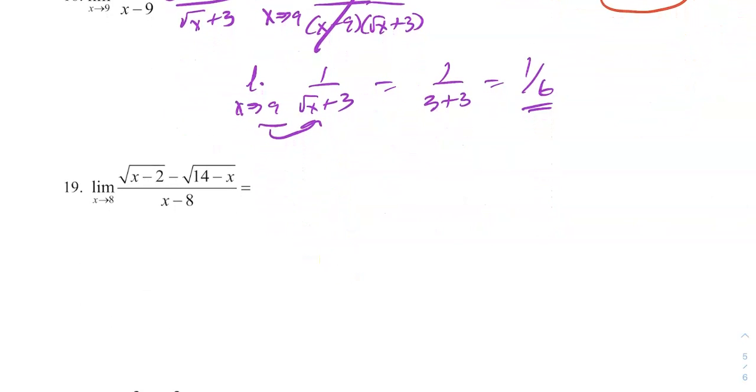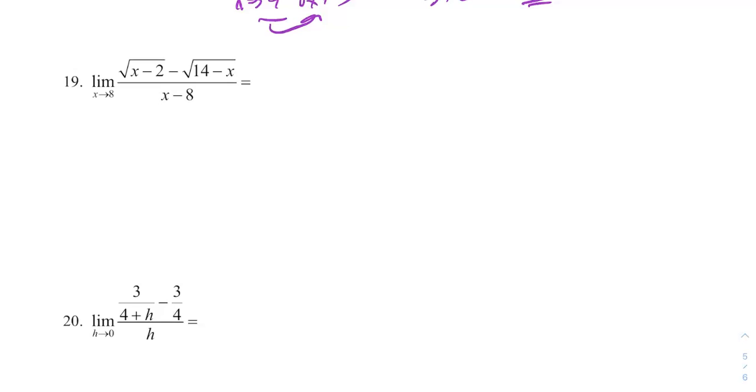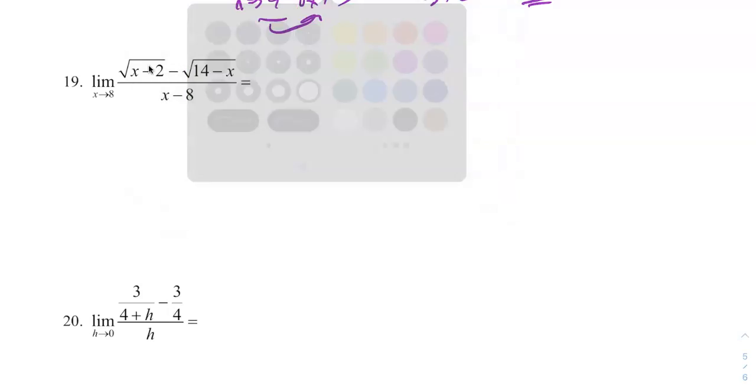Getting uglier and uglier as we go. So it's another one where you've got to multiply by the conjugate. It's an ugly radical. Well, first plug in 8. I would try to trick you. If you plug in 8, I get a 0 on the bottom, but let's see on top. I get 8 minus 2, so I get rad 6 minus rad 6. It is 0 over 0. No luck. So let's multiply by the conjugate.